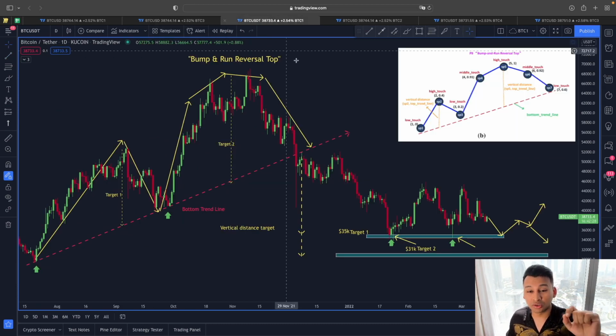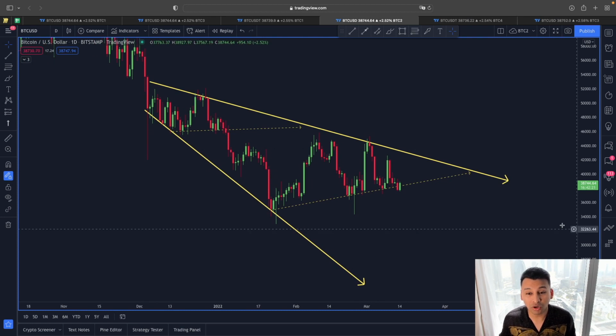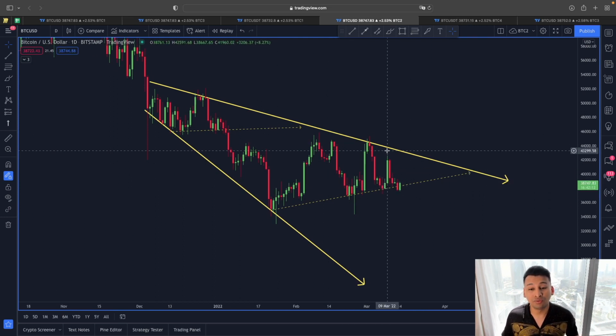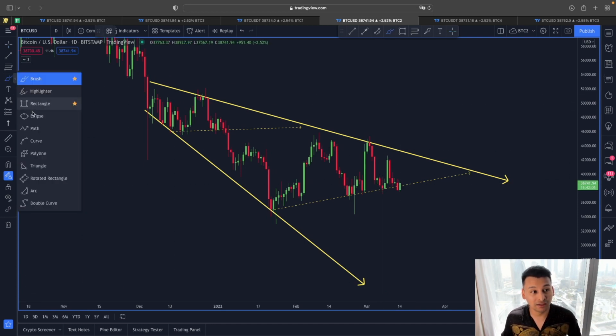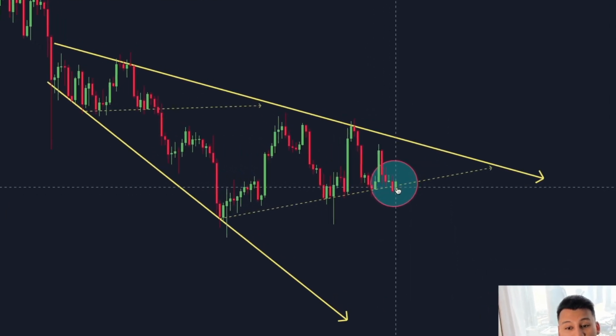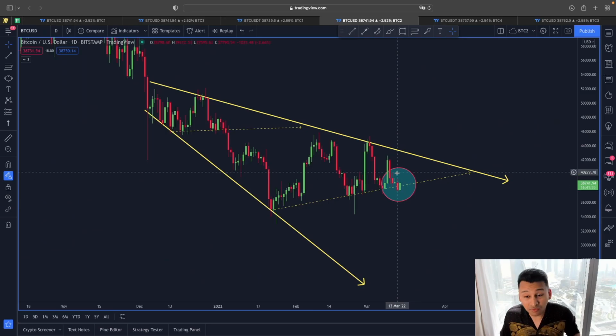And also guys, if we look at this price structure in a bit different way using this one scenario, a descending broadening wedge, inside this descending broadening wedge we were following this rising trend line, because each and every time this line has been tested, after that we have seen a really nice relief rally type of formation. But in our case, if you monitor the price movement here, the daily candle has actually closed below this support line, even though right now we are above this rising trend line.